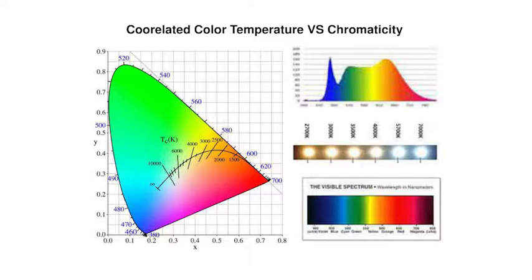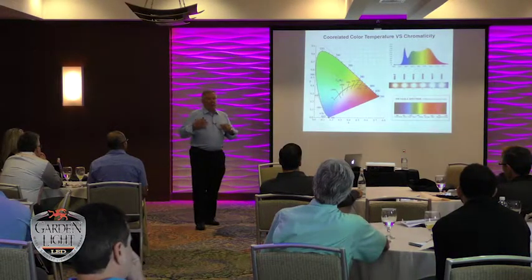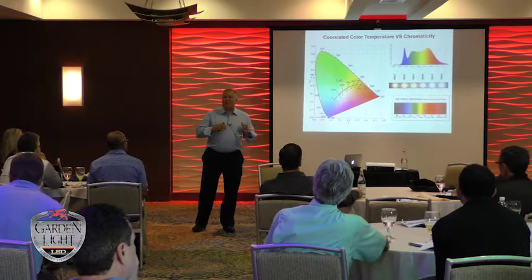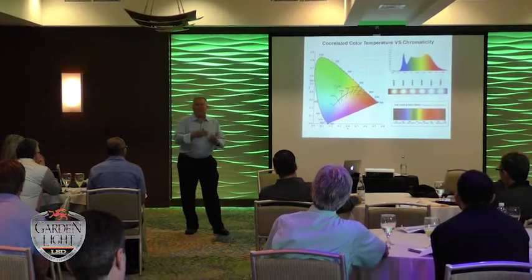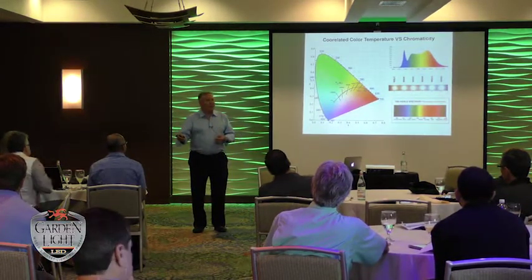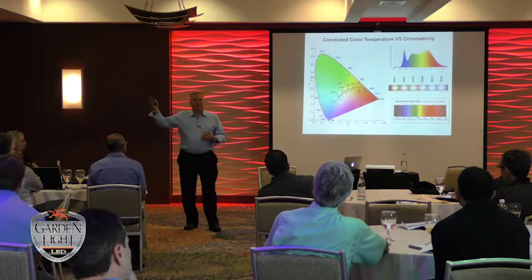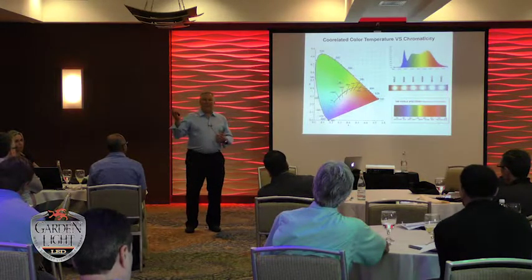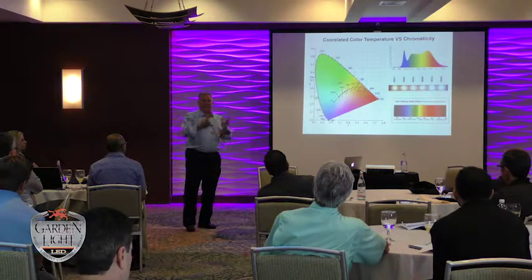CCT and color of the light is different. If somebody talks to me about light, when I talk about correlated color temperature, they usually want to know what color white it is. So if they talk about 2,500 Kelvin, that generally means they want something that's close to high pressure sodium. When they talk about 5,000 Kelvin, they want something closer to daylight. But 5K has got a lot of blue in it. So I try to push people into that 4K to 5K range.